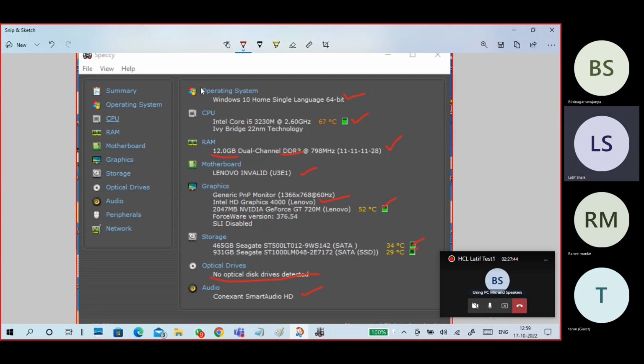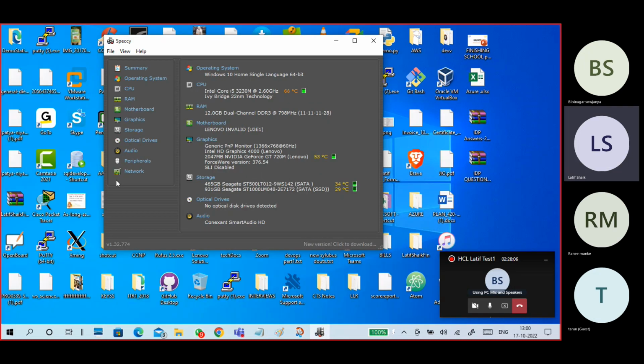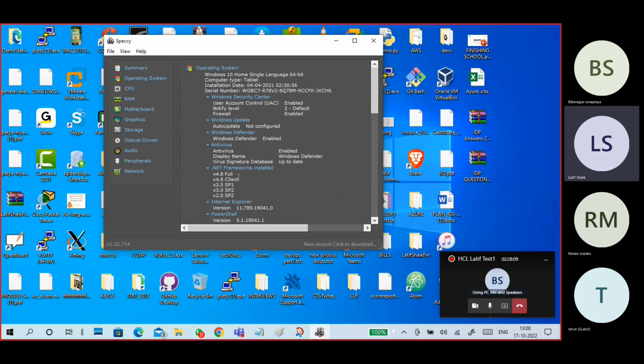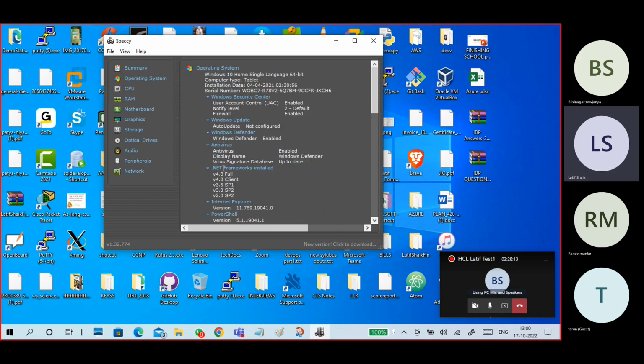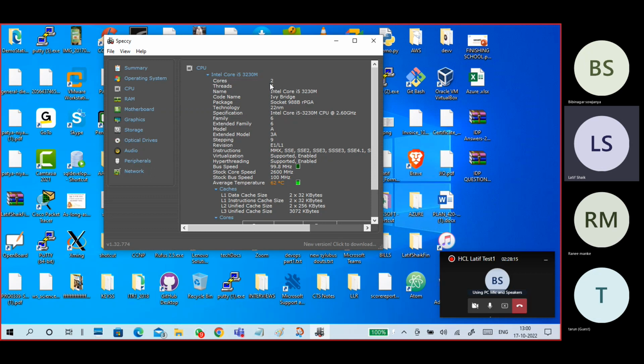Okay, so are we getting everything? Operating system, your CPU, your RAM, your storage, total storage. You can go to each one: summary, operating system, CPU, RAM, motherboard, graphics, storage, optical drive, audio, peripherals, and network. If you go to each and every option, you will get information like this about the operating system and its internals.